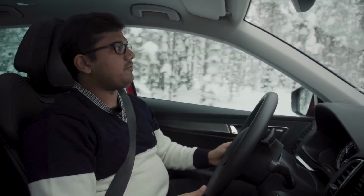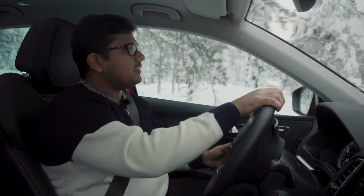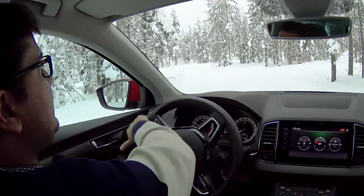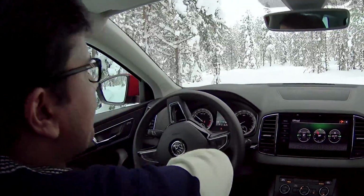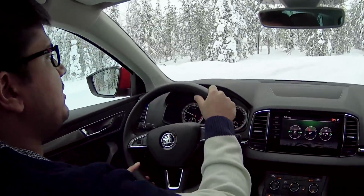And I think we have to go left here now. Yes. Jonas, my co-pilot. All right. Deep snow ruts over here. Quick corrections on the steering wheel to keep it pointing in the right direction.